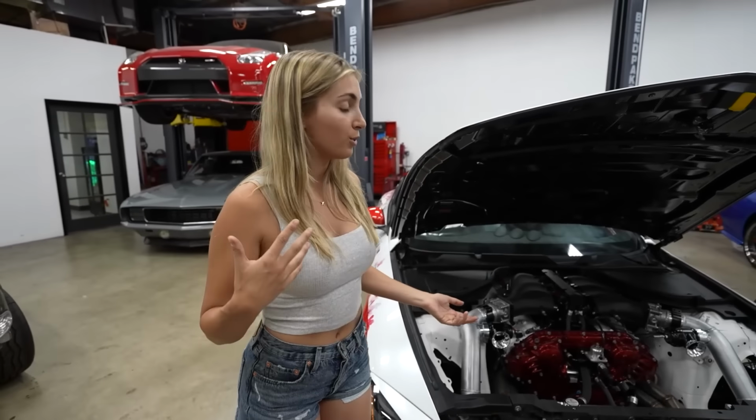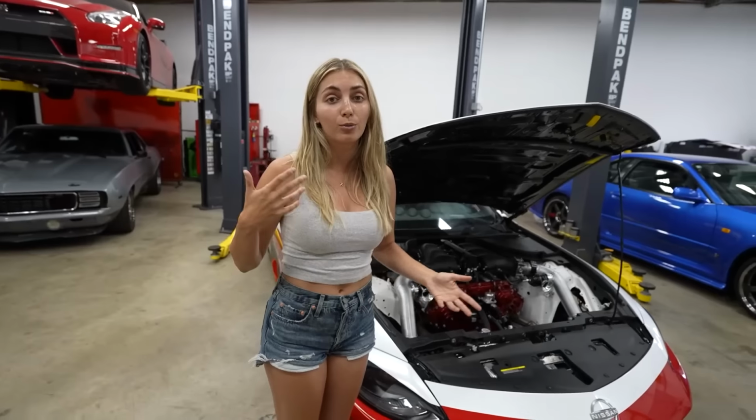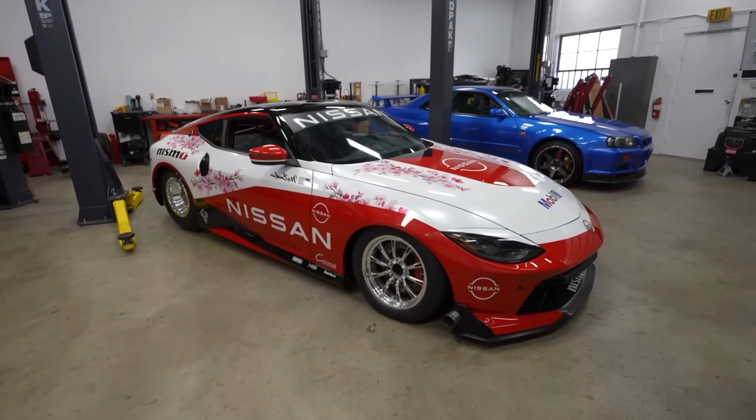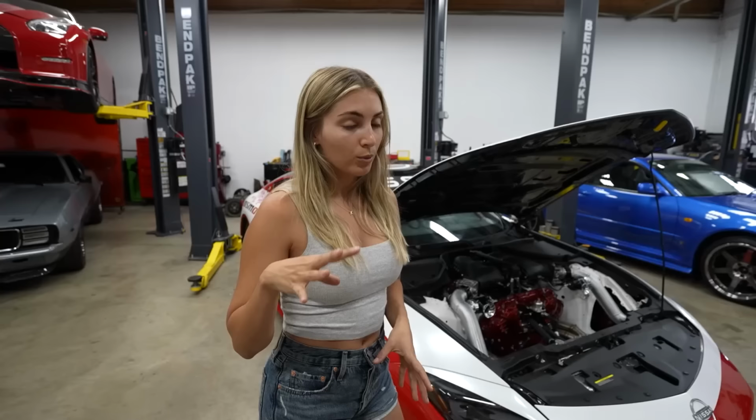I hope to continue to challenge the team and everyone who helped with this build, because I couldn't have done this alone. I'm incredibly grateful for where this project has come and where we are today after not even 2 months. We still have to fire it, we still have to tune it, we still have to drive it, and the tow truck's 5 minutes out.